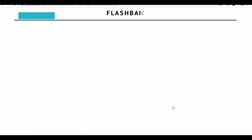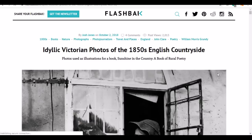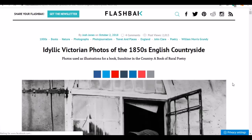And if you're wondering about photography in the 1850s, they managed to take these amazing photographs of the English countryside. Now, this is something else I want to look into at some point, the English countryside, because Thomas Hardy was the man for writing about the English countryside and how idyllic it was, and how also it was all very flesh, blood and guts. His book Jude the Obscure is pretty hardcore, but they concentrate on domestic problems, romances, this sort of thing, but I'm pretty sure there's more to it than that. All these farms are working.